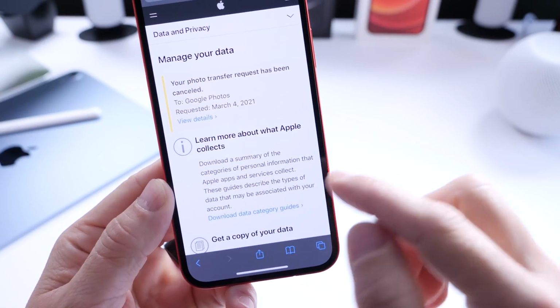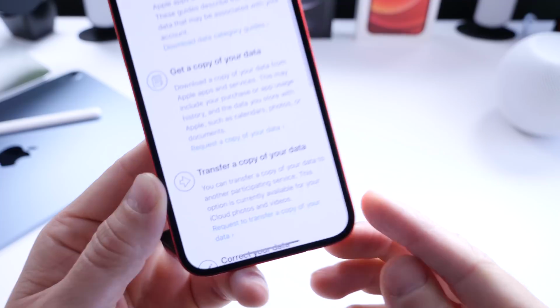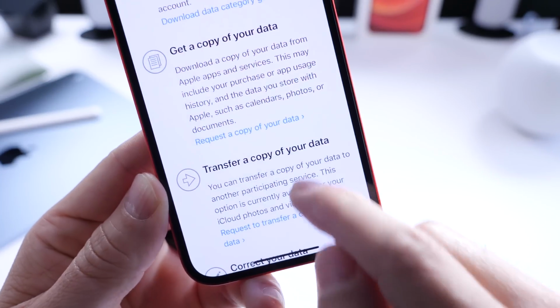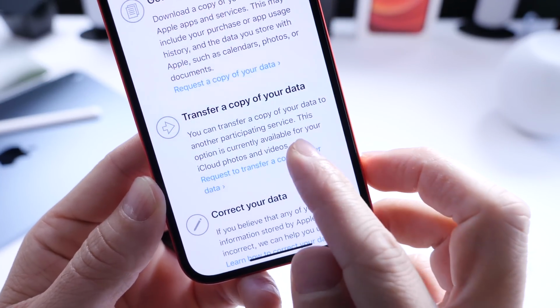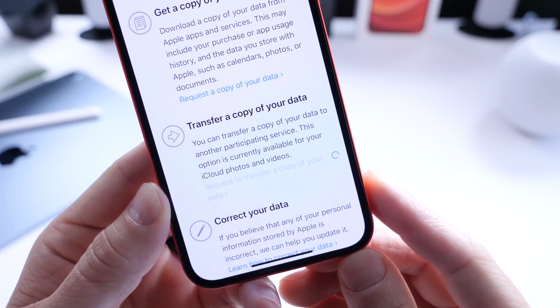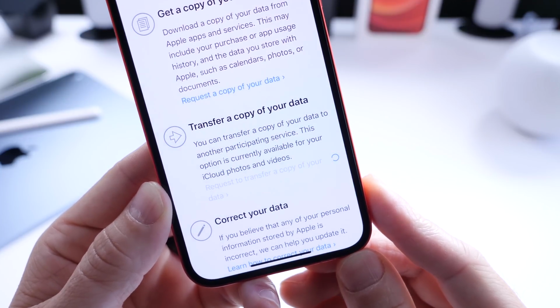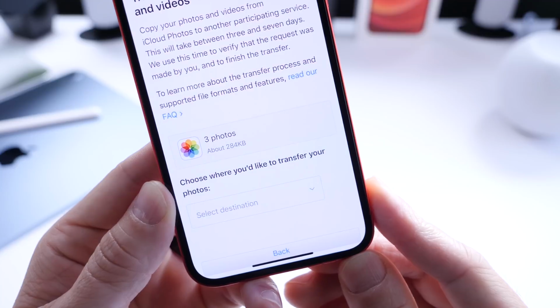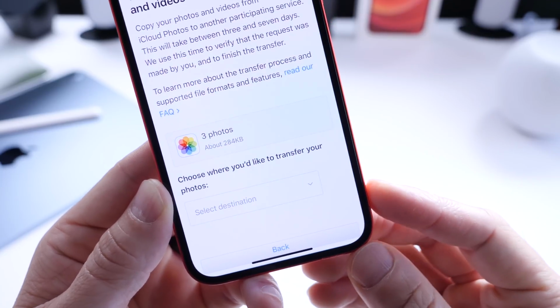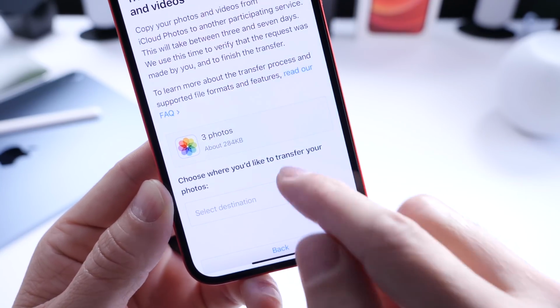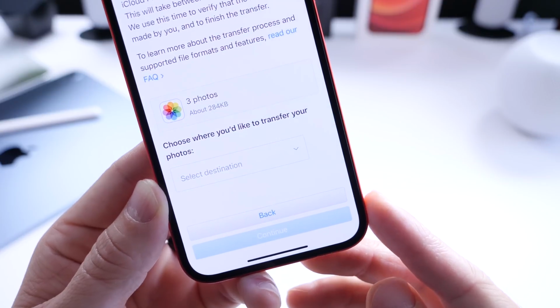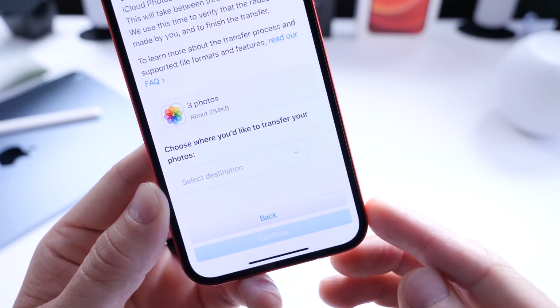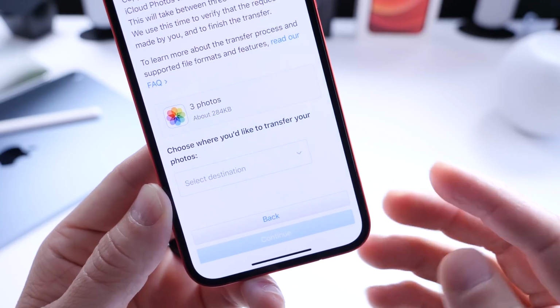Okay, so once you log in, it'll bring you right here. You want to go to transfer and copy your data, and you're going to request a copy to Google Photos. Now, I want to make it clear, this isn't deleting your photos and videos from iCloud. This is sending an entire copy of that over to your Google Photos. So after you do the transfer, if you want to create storage on your iCloud, you have to go back into iCloud and delete the entire copies that you've sent over or the albums.